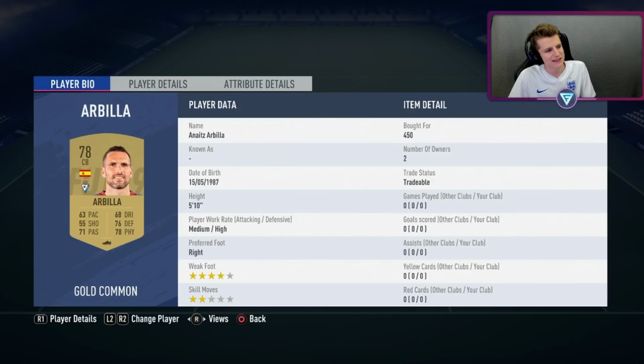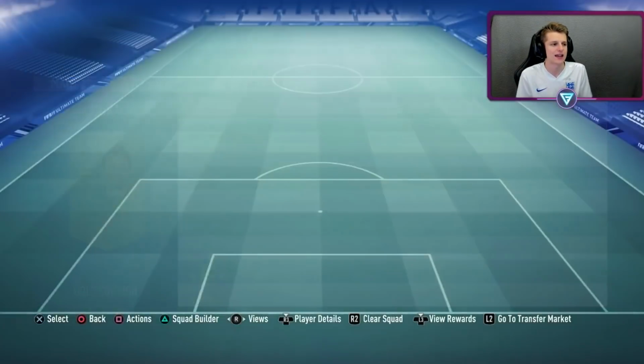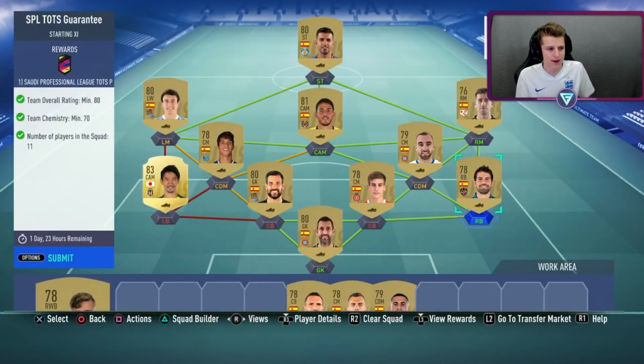But this SBC was extremely cheap, and again, I think it would be extremely hard for you to lose coins. Bear in mind, this SBC cost me, I think, 4.8k, like 4,850. So under 5k for a team of the season, I don't see any reason for you not to do it. You get an 87, and I think the cheapest 87 is like 25k. You get an 86, and I think the cheapest 86 is like 16k. You get the cheapest 85, and the cheapest 85 is 10k.